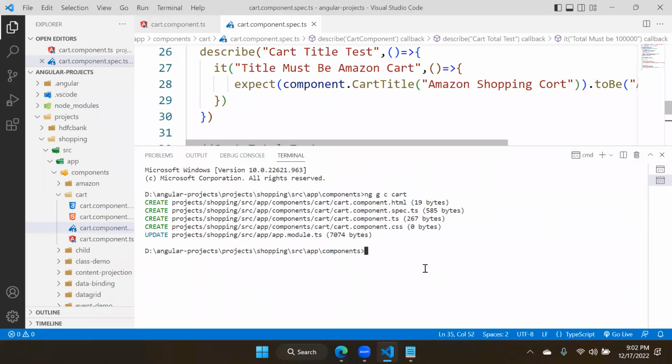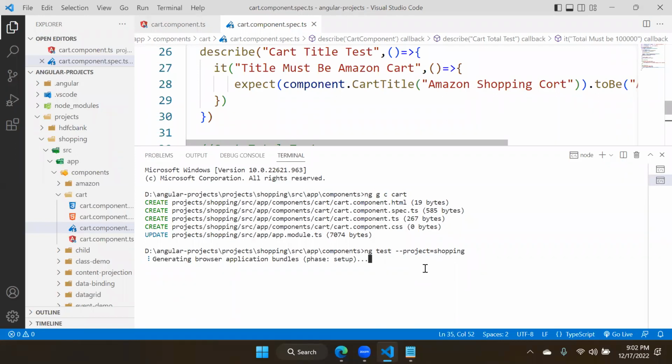How to check? You just have to run ng test, and which project? ng test --project=shopping. Now it will test this shopping project and launch a separate window, and in that it will show you what the problems are in your current project. Remember, there can be other problems also, because we have a lot of components now.